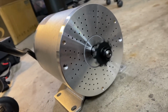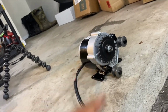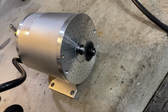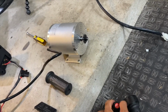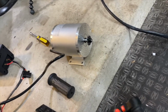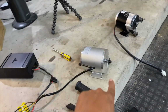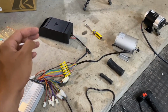So as you see, it spins clockwise, not counterclockwise like it's supposed to. So if I go in reverse, it spins counterclockwise, but not as fast. You can hear it. And then even on a faster setting, slower setting, the reverse mode is fixed. So we're gonna have to figure something out as far as potentially swapping out the wiring to reverse the polarity to make it spin the other way. I'm gonna have to do a little bit more research.